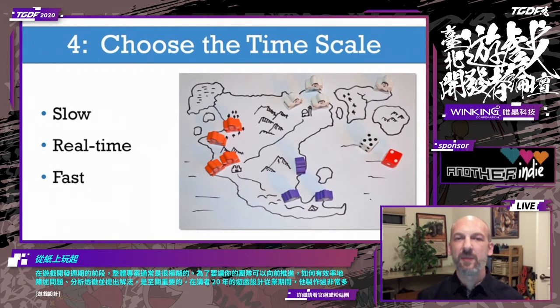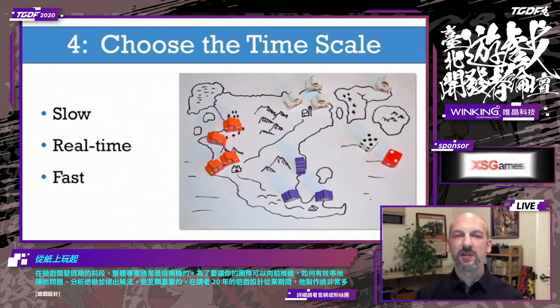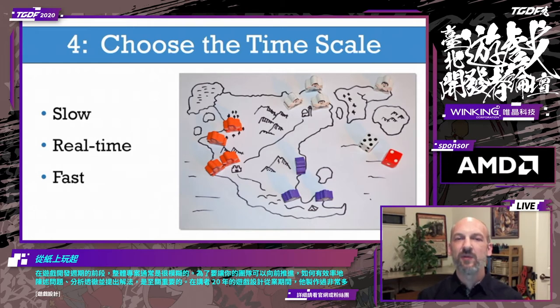One of the great benefits of paper prototypes is their ability to show events in fast motion. Something that might take a player several hours to accomplish could be explored in minutes. In this example of a strategy war game, I want to understand how players might move troops around a continent over time. In the final game, it might take several minutes of fighting before the troops advance or retreat.